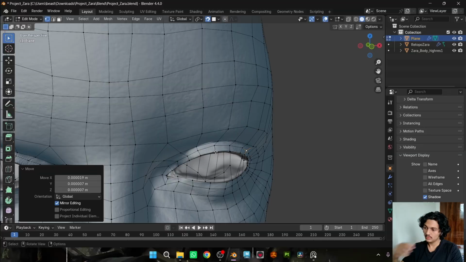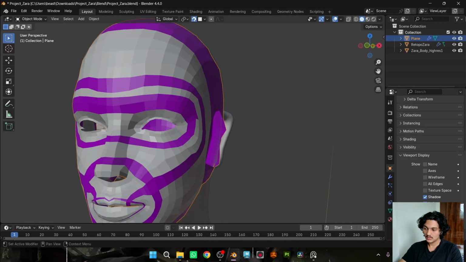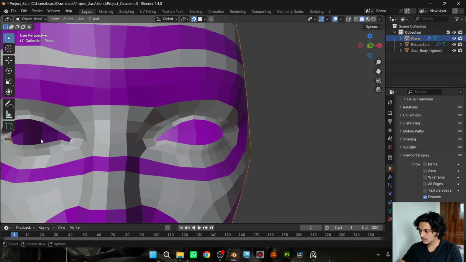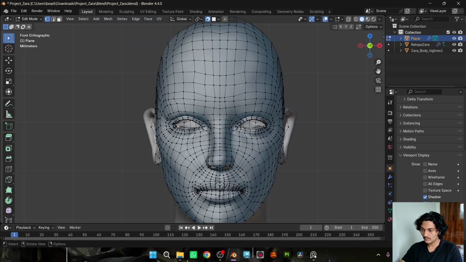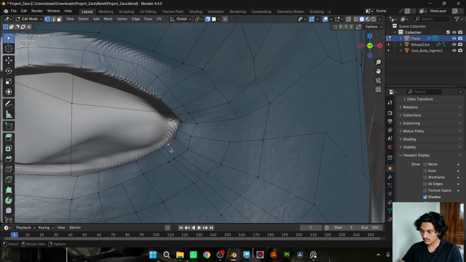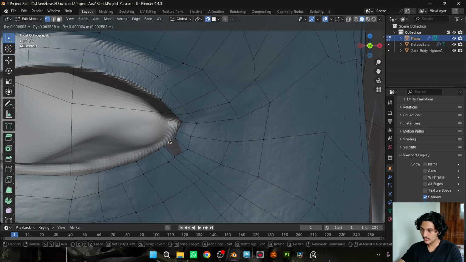Okay, I think that's good. Now, if I check this in front, a major problem is appearing in the outline of the eyes. We can just fix that.